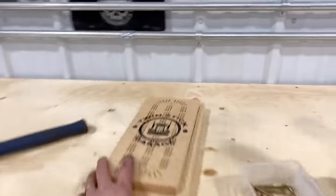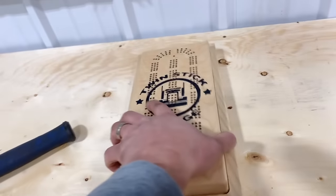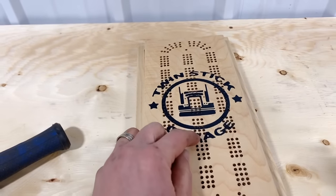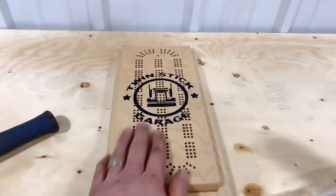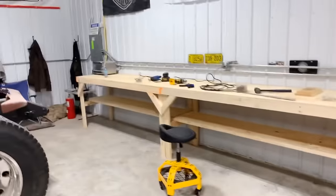And I also wanted to highlight this. My brother-in-law made this for me over Christmas. He actually makes these crib boards. And he used a 3D printer to cut that out and then put the epoxy in the twin stick garage. So thanks for that, Marty. I really appreciate it.